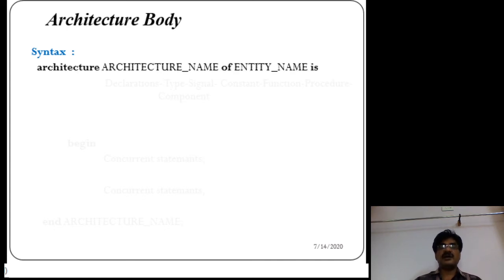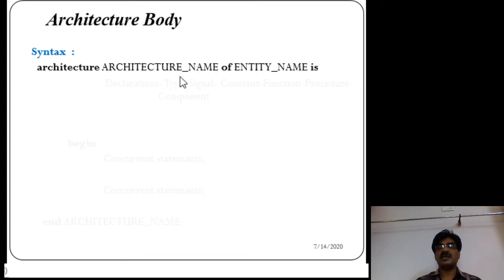Before going to see the modeling styles of architecture, let us see the syntax of architecture. The syntax starts with the word architecture, then the architecture name, of, entity name, is. The architecture name is a user defined name.